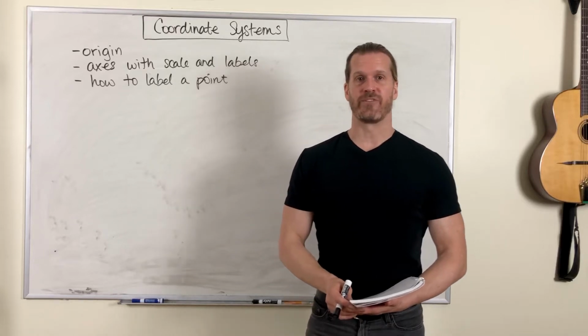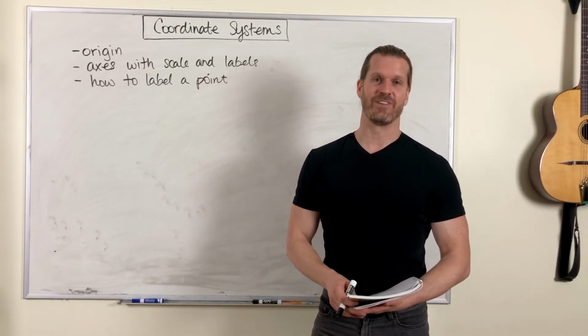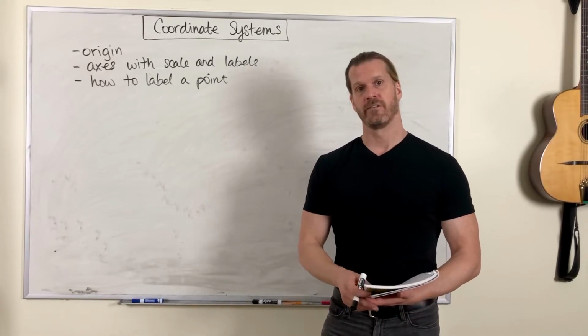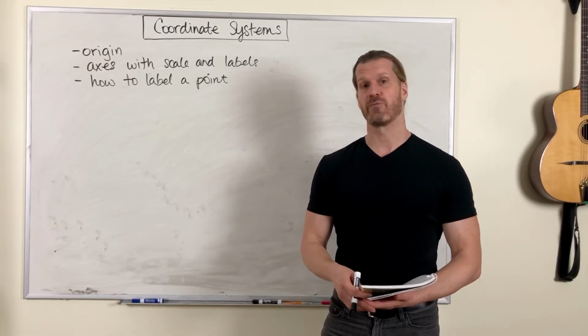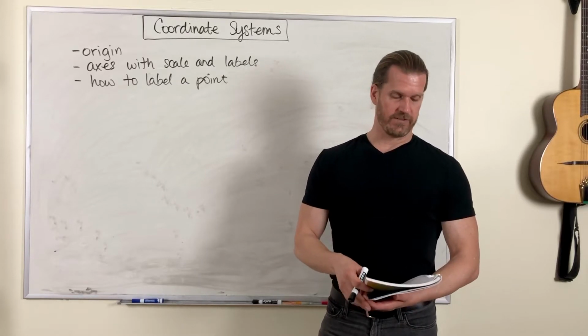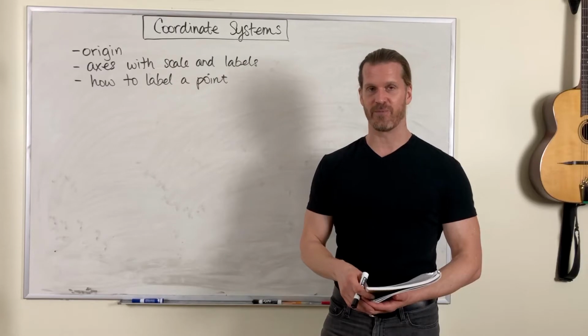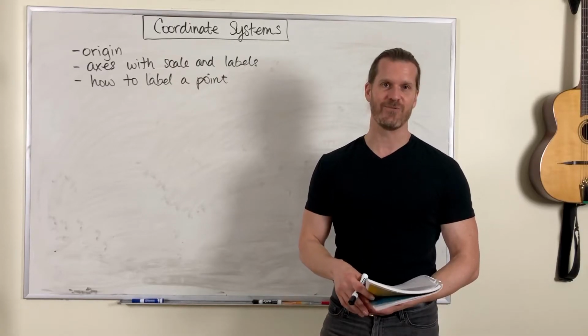So in physics, we're going to be studying motion a lot, and we need to be able to describe the location of an object when we measure it. And we need to use coordinate systems to do that. I'm sure you've used coordinate systems before, but I just want to review a few things with you.